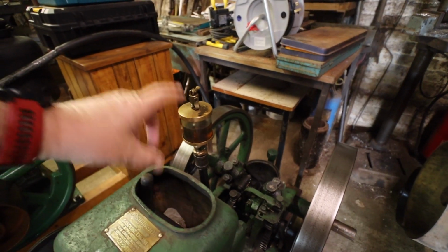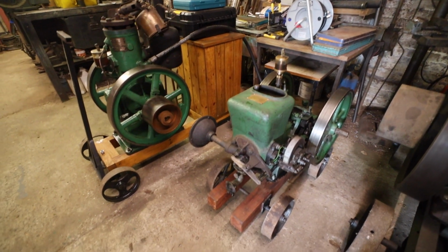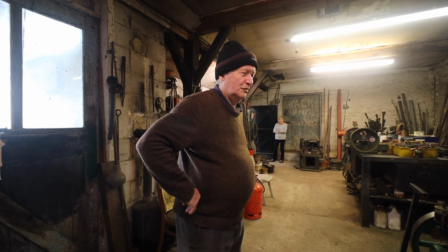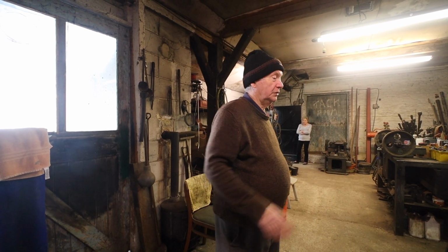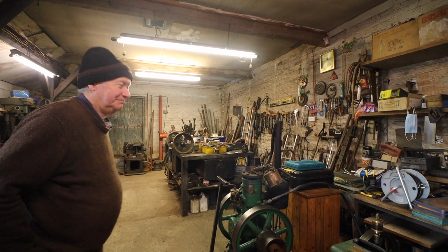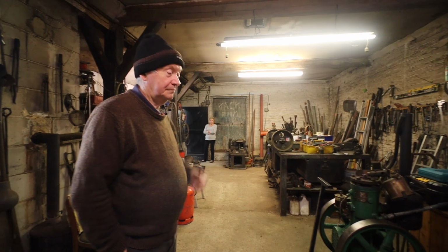I love these little oil pots, because I can remember back in the day when I worked on old pumping engines years ago, you had to go around before you started an engine. You had to open all the oil pots, open the water valves, and everything like that. It was a fantastic era. And of course, when you're working on them every day, you don't take no notice of them. But once they're gone... Well, you do take notice. You make sure that there's oil in there. It's just something you do as a day's work, isn't it, really?